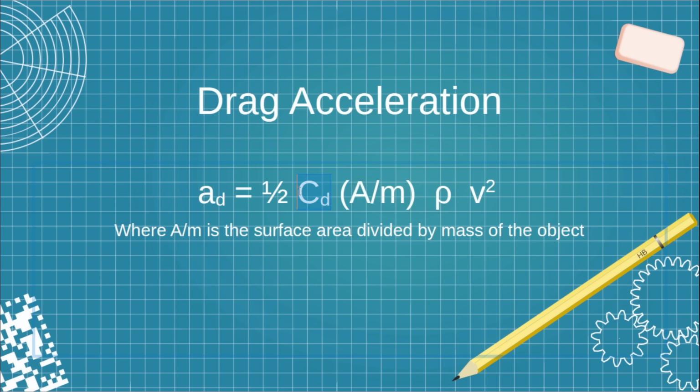But we could make the coefficient of drag variable, and then we'll separate it off. We'll see that in a sec. But the goal here is to have something constant with which to analyze our design. So the density of the atmosphere is not going to be constant as we go down. The velocity is not going to be constant as we go down. And maybe or maybe not the coefficient of drag will be constant.